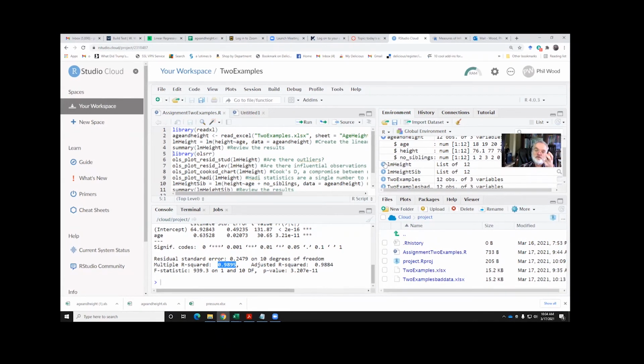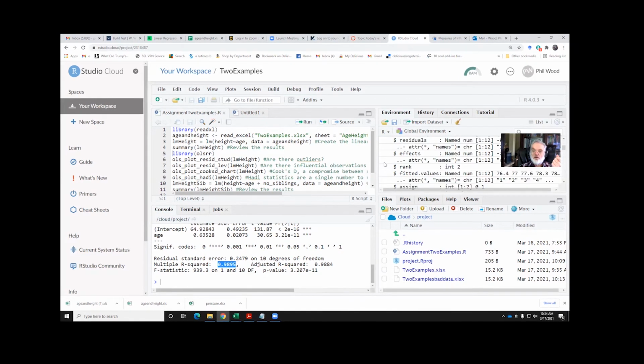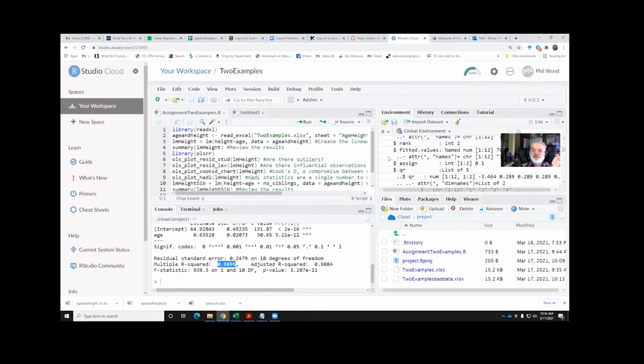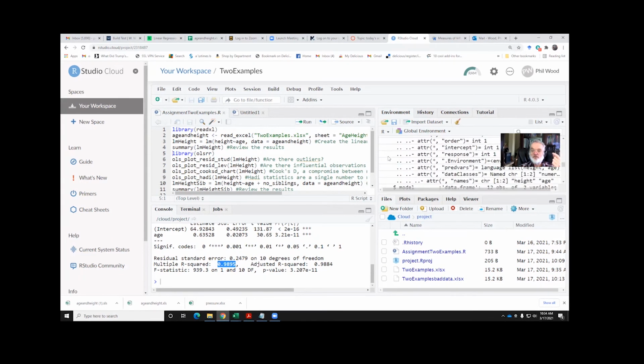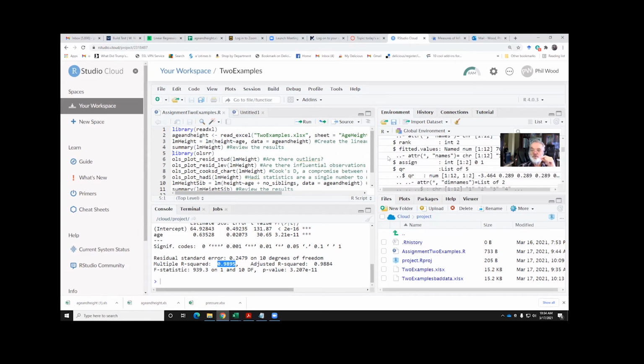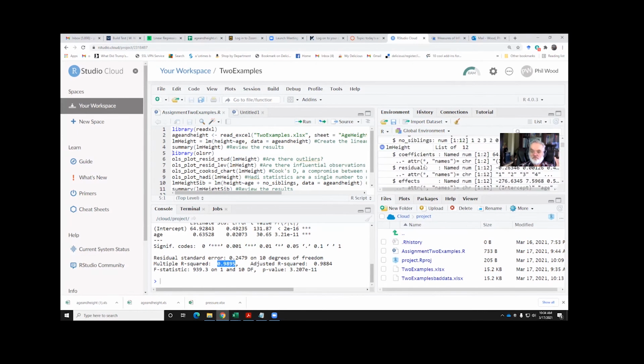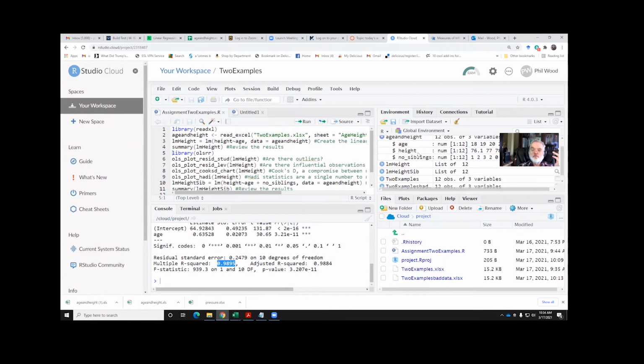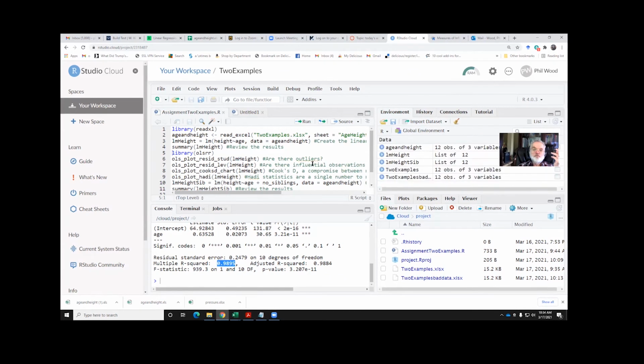Everything that got calculated with my regression got written to this data set. There's a whole bunch of things in here. We're not going to get into that right now, but it's saving residuals, predicted values, and lots of summary statistics for you. All right.